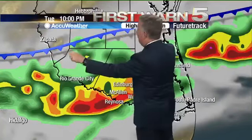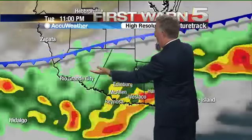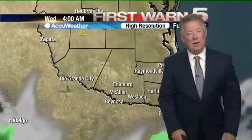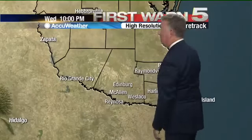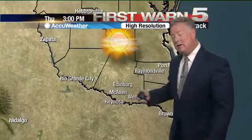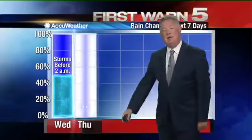Now this is the future track. Fronts up here — it's already got the rain in the valley, so it's a little ahead of itself. Rain mostly sitting back here, but by the time you get to four in the morning, it's all through. In fact, probably by about one or two in the morning, it's all to the south of us and we begin the drying trend. Lower humidity air builds in, bright sunshine for tomorrow. Should be a gorgeous day across the valley, and Thursday looks good as well, but by then the wind is already turning back around coming out of the southeast and bringing the humidity right back in.